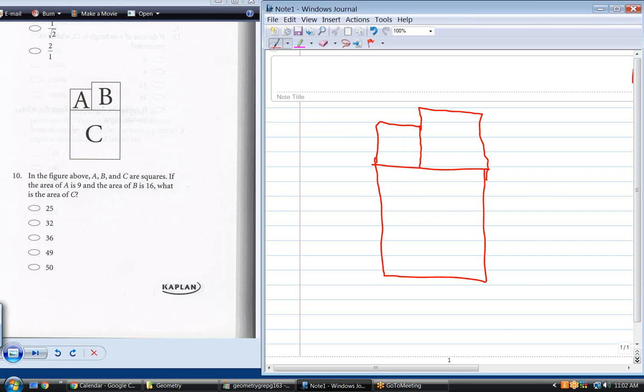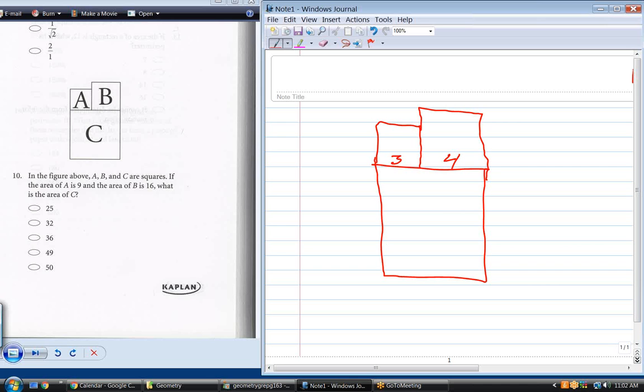I'm going to write above the line, so not to be confusing. How about square B? The square root of B is 4. The side length of B would be 4. I would like you to try to use correct terminology. Don't just automatically start out with x equals. Let's examine the problem. What we can solve for, based on the area, is the length of each side. So the side length of A is 3, and the side length of B is 4.